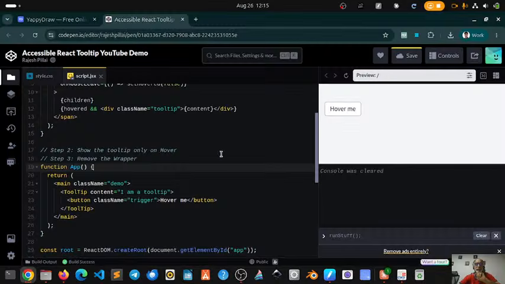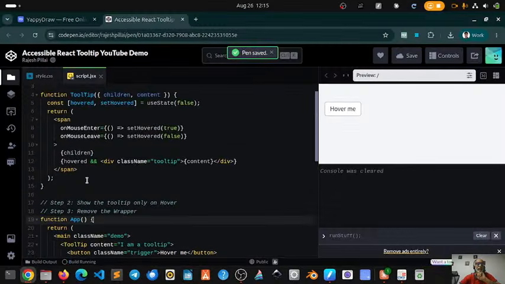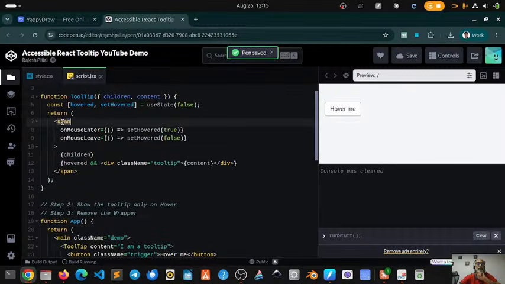So in our case, the span that is here within this tooltip is owning the interaction, whereas in the actual case, this button should be the target for the tooltip and not the span.